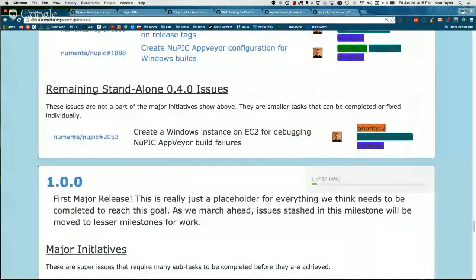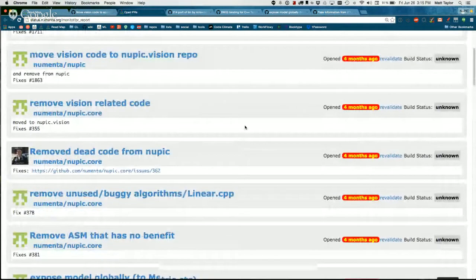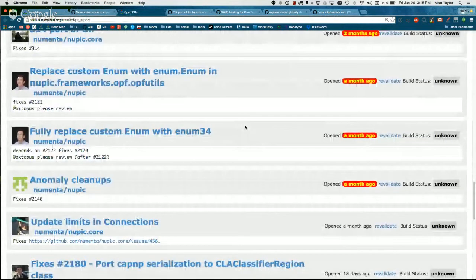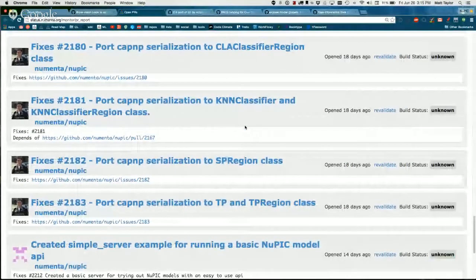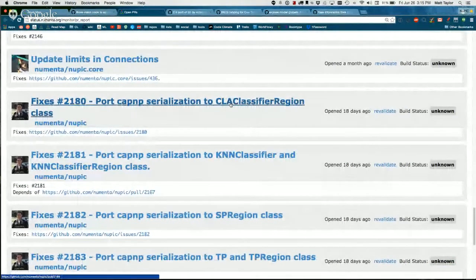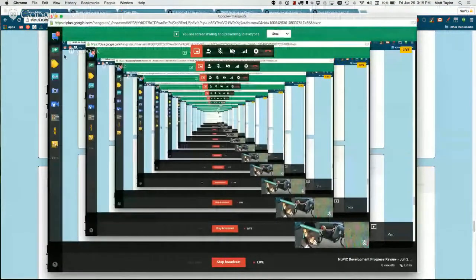Okay. So we went through all the roadmap. I'm not going to hit every single PR, but I'm spending a lot of time going through PRs at this point and trying to make sure that they adhere to our PR protocol, which I haven't done since I've been away at the hackathon and everything. So I'm going to be coming back to this and trying to clean up PRs. So that's that. Okay, that's actually all I have to talk about.